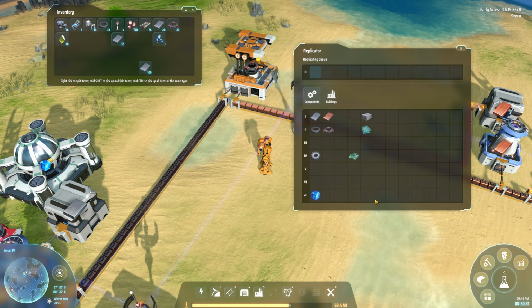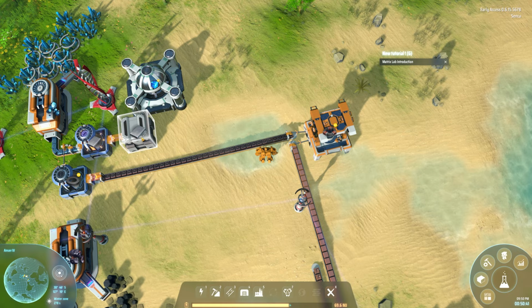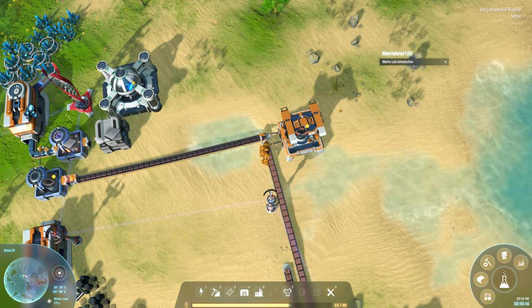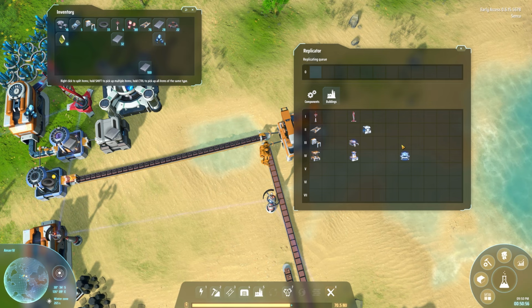For the circuit boards, we need iron ingots and copper ingots. So probably best way to, I don't know, maybe connect them over here and take both of them to the next assembly. So we need two assembly machines now. Two of them, at least.